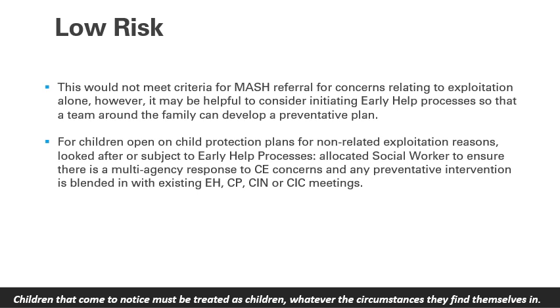For children who are already open on child protection plans for non-related exploitation reasons, who are already looked after or subject to early help processes, the allocated social worker or lead professional will need to ensure that there is a multi-agency response to the child exploitation concerns, and any preventative intervention is blended with their existing early help, child protection, child in need or child in care plan.